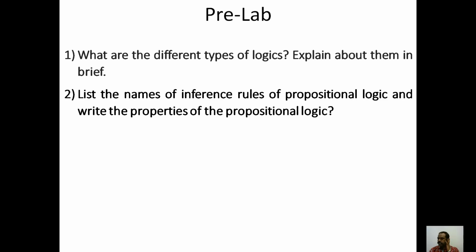This lab focuses on the inference rules of propositional logic. In pre-lab, you need to explain the different types of logics in brief. And the other question that you need to answer is, you have to list the names of inference rules of propositional logic, and you need to list out the properties of the propositional logic. That's the pre-lab you ought to do before coming to Lab 7.